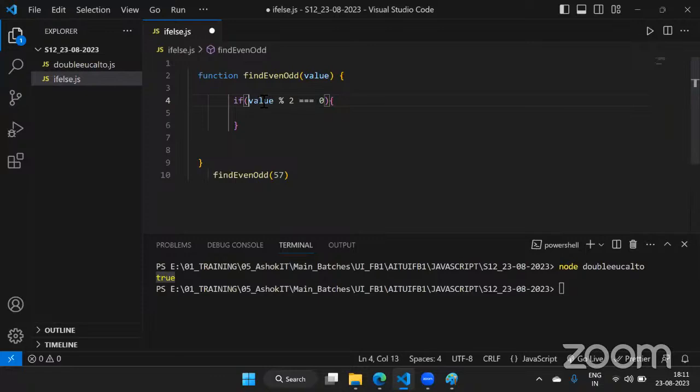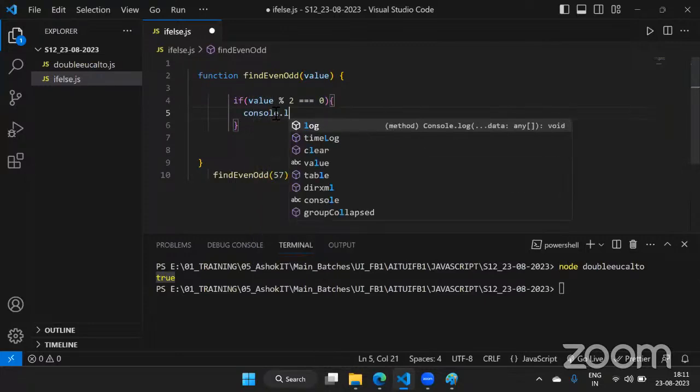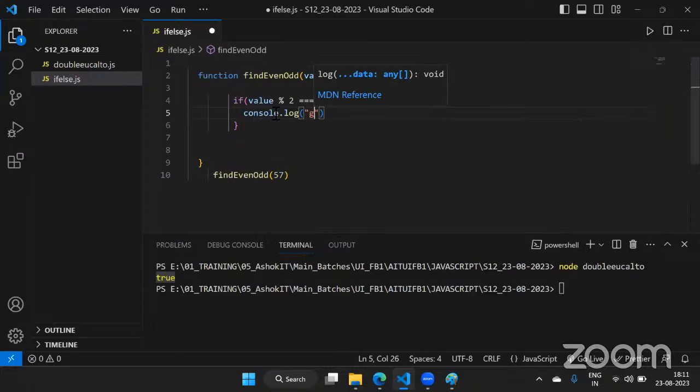If this entire condition became true, then we can conclude that the data stored inside this parameter is an even number. So simply here I will write console.log and say given number is even. Suppose this condition became false.